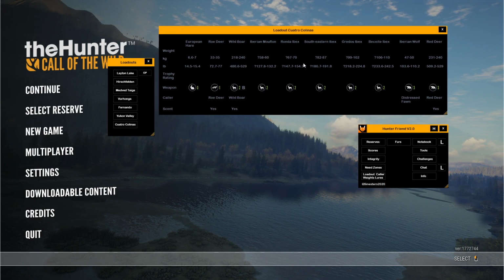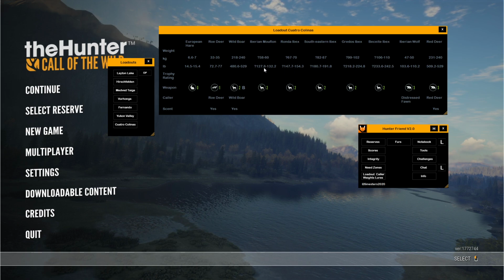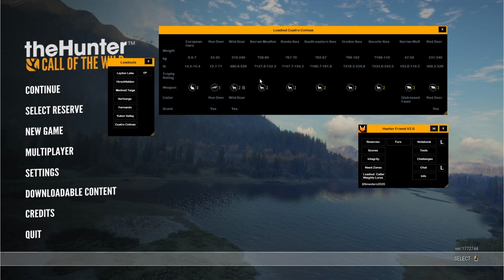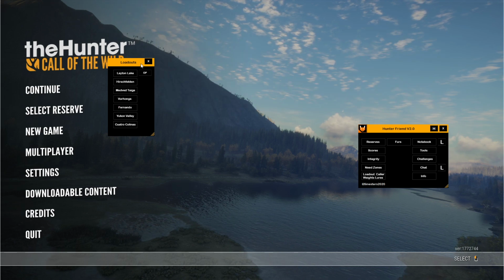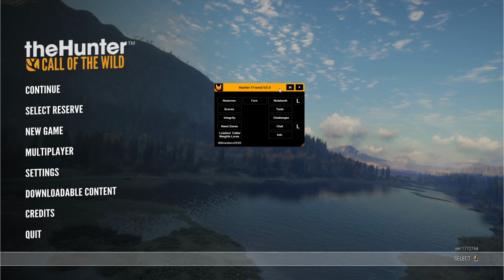The only ones that don't have some information, because I believe people haven't filled it in yet, are those animals, and they don't have trophy ratings. Even though Red Deer already has a trophy rating, and Alborada and Roe Deer, I didn't put anything in here. But everything is updated as much as we know.